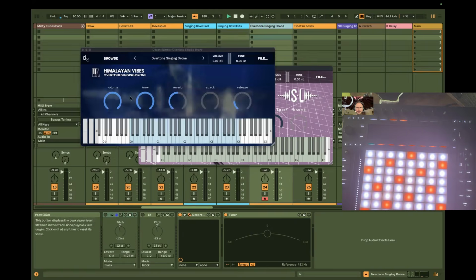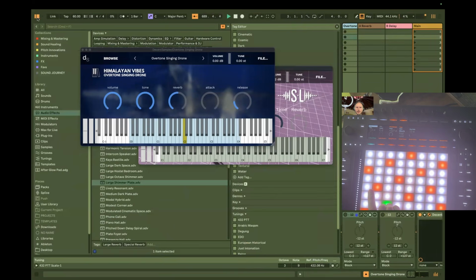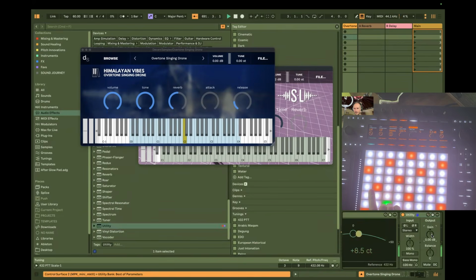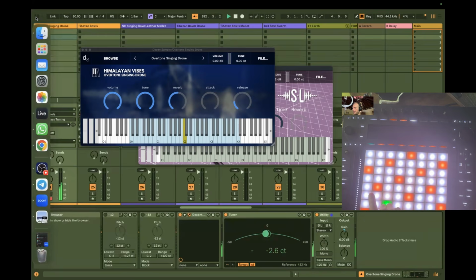Then this one is also really cool. It's from a pack called Himalayan Vibes, and this is a drone, overtone singing. And again, I would just play one note. The volume is a bit low. But it sounds super nice on that lower octave.